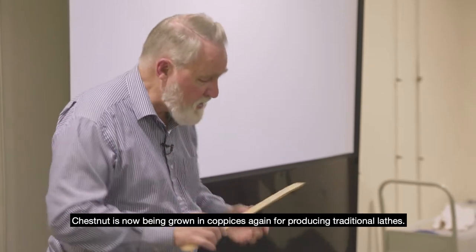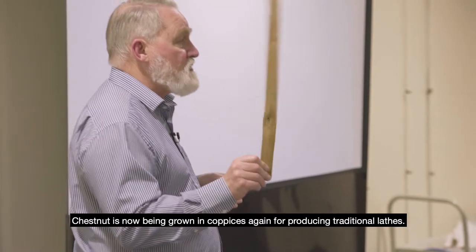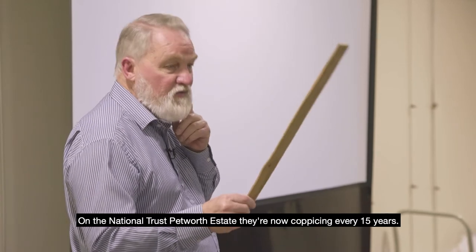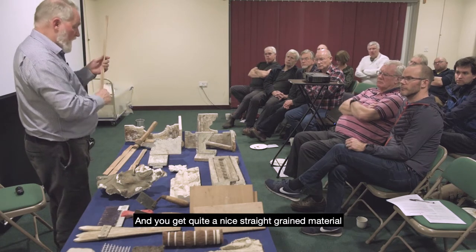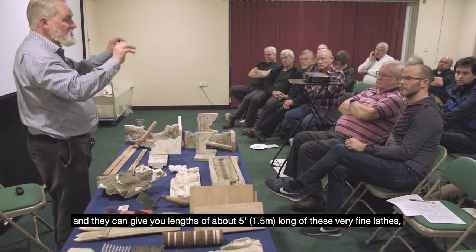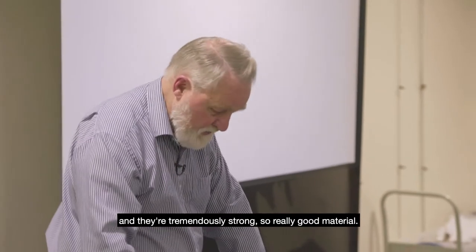Chestnut is now being grown in coppices again for producing traditional laths. On the National Trust Petworth estate, they're now coppicing every 15 years, and you get quite a nice straight grain material, and they can give you lengths of about 5 foot long of these very fine laths, and they're tremendously strong, so really good material.